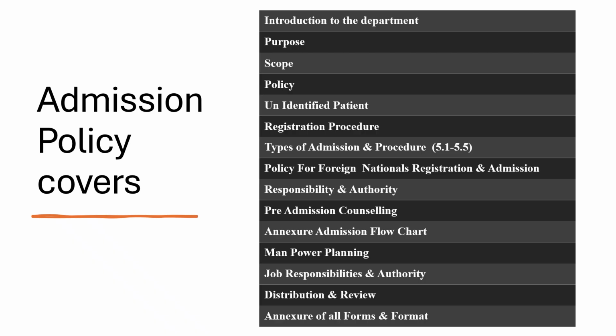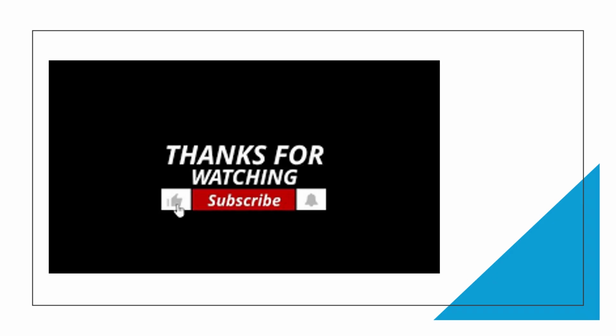And where it will be available, and whatever forms you are using at your admission counter, you should put in the policy as an annexure, whichever policy you are making. Whether it is the registration policy or the admission policy, you can prepare your departmental policy. Whatever forms you are using, put them in the annexure of that policy, so it will be easy for your staff to find, and easy to know and to train your staff regarding your department.